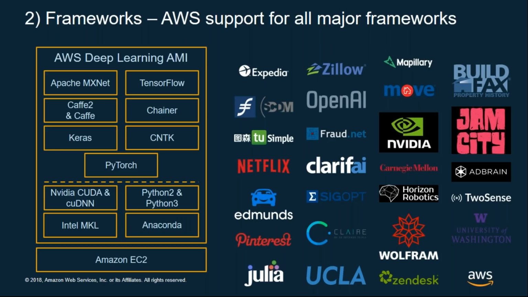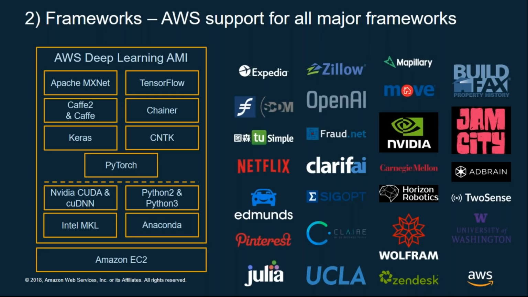And so our approach is to optimize our infrastructure, so things like the P3 instance types are optimized for the most popular frameworks. For example, TensorFlow and MXNet are two of the most popular ones that our infrastructure and our platform services are optimized to run with. But at the same time, we'll continue to support other frameworks that may be slightly more niche, like Caffe2 or CNTK, because again, we want customers to have access to all of those frameworks.